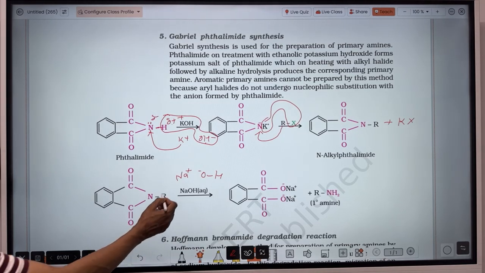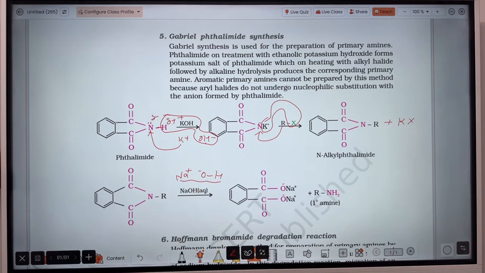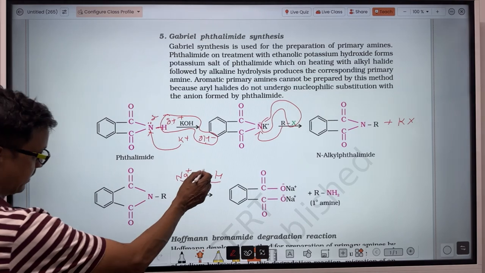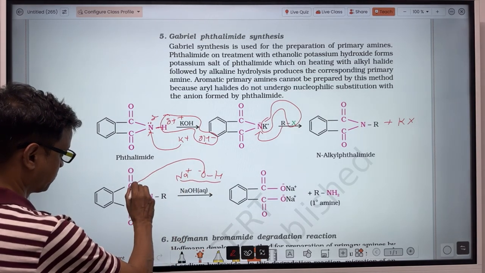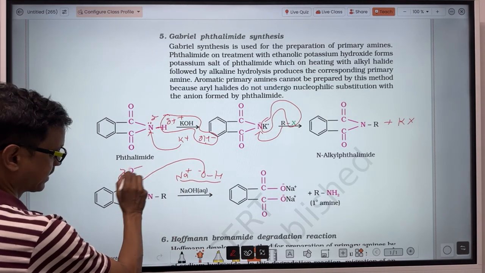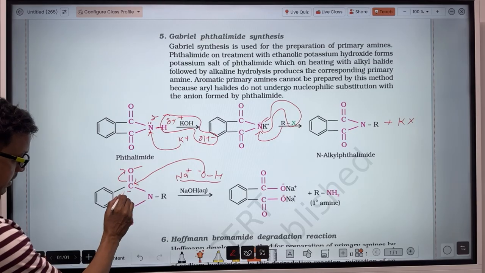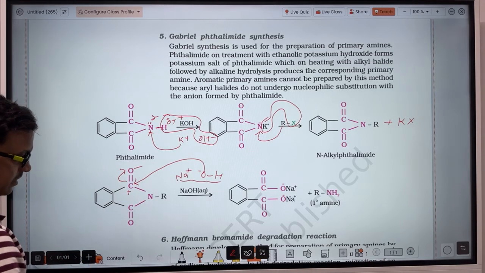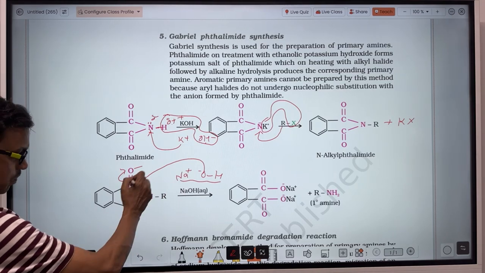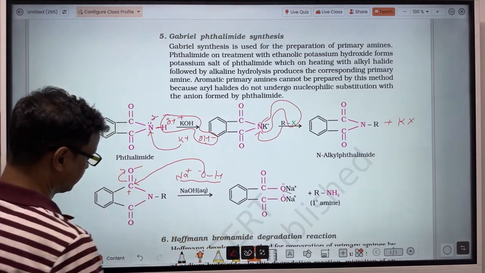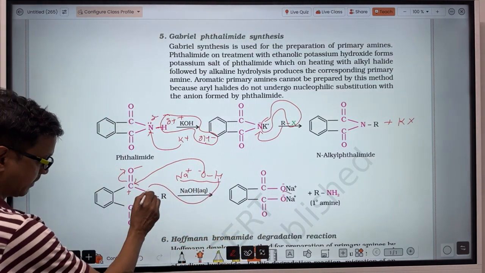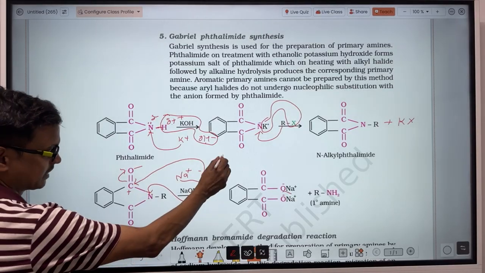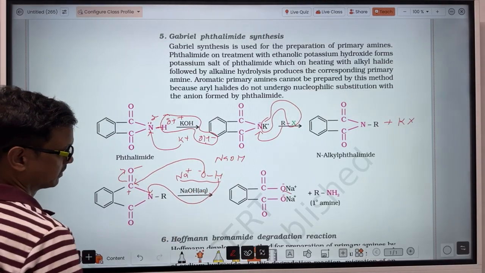So there is an electrostatic force of attraction between Na+ and OH-. So what happened during that course? O Na here is negative charge, so that will get bonded to this one, because this oxygen will attack the electron. So here positive charge, here negative charge, and on the carbon here positive charge. So OH will come here, O and Na+ come here, and hydrogen will combine to this nitrogen. Same here, another NaOH molecule.